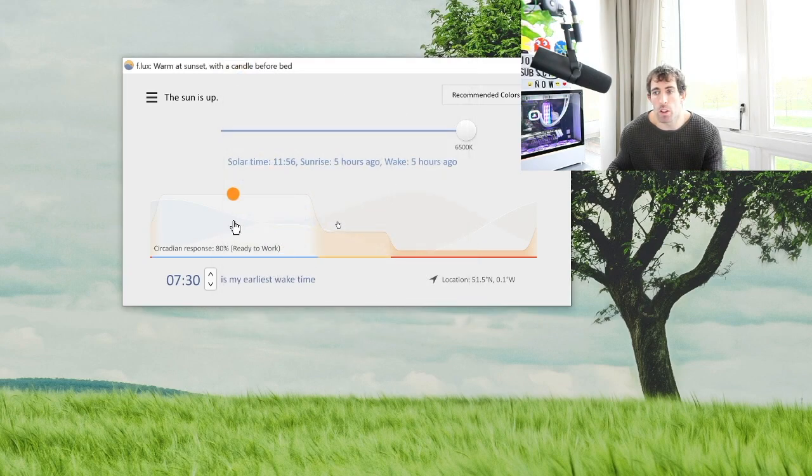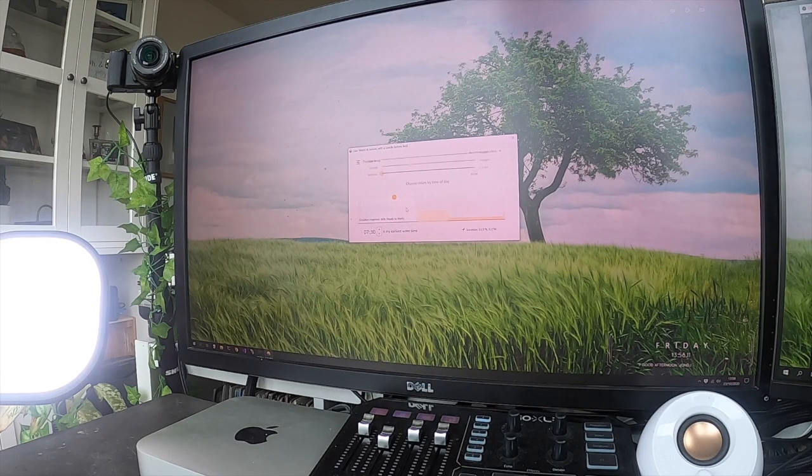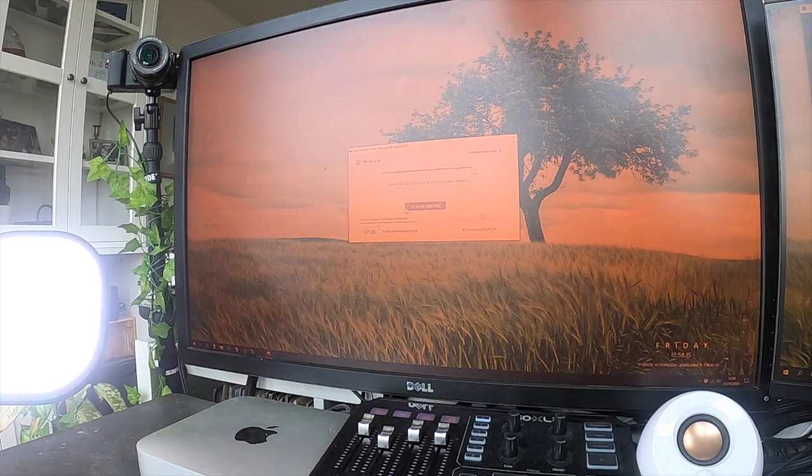And what we can do is click on this graphic and we can see a 24-hour preview. Now, what I'm expecting is, at the moment it's daytime, so as you can see on my monitor, all the whites are rendering as expected, and as the day progresses, the white is going to go to a subtler yellow, and eventually it will go to a warm red.